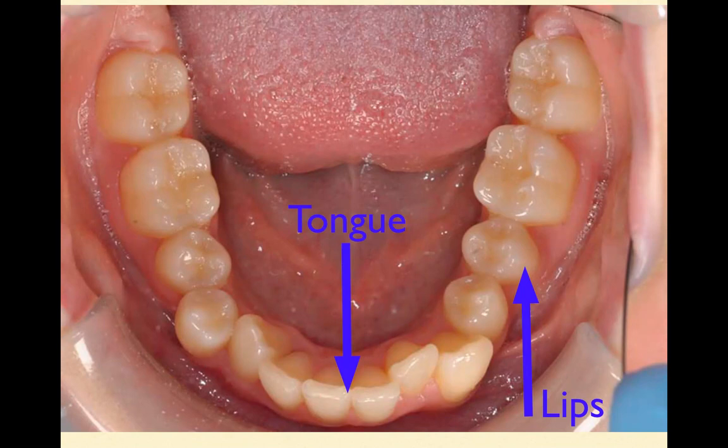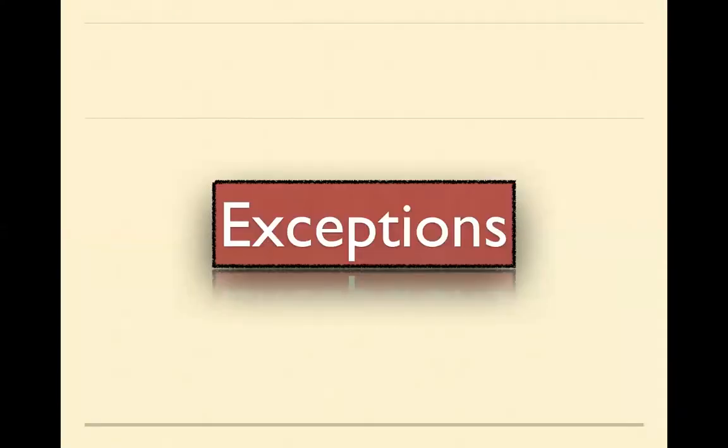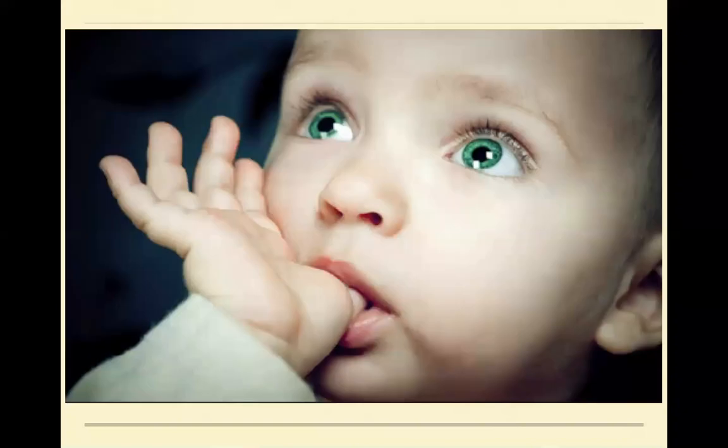And some studies said that the maximum I can move the lower incisors forward without causing an unstable result is 2 millimeters only. But there are certain exceptions in which I can procline lower incisors and still get stable results. What are these situations? Thumb sucking. The reason is that thumb sucking results in retroclination of the lower incisors. So this is not their stable position, because they are not in an equilibrium position here, as we have an extrinsic force coming from the thumb.